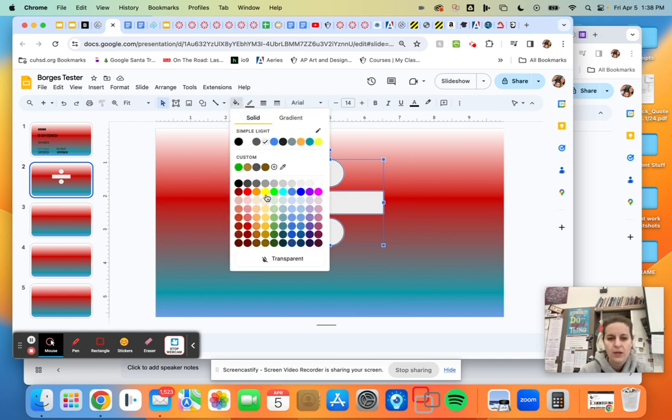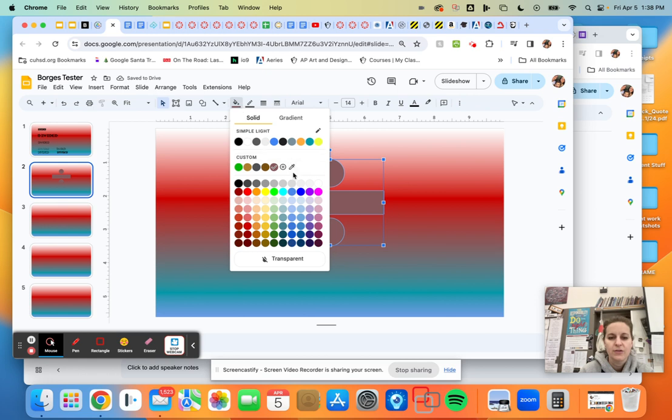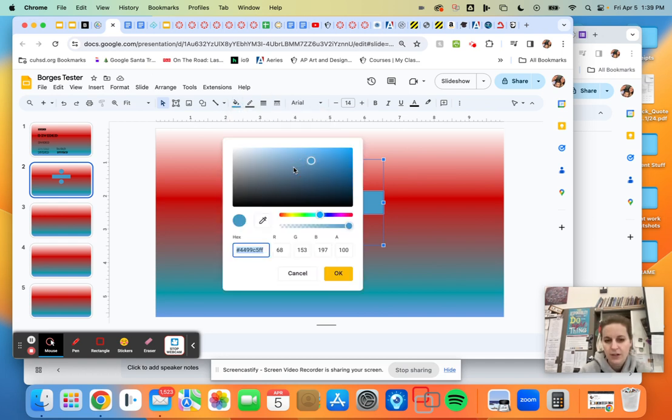So you can fill it with whatever color you want. You can also use that color picker. Let me show you that again. You can actually pick a color. Here we go. Use that little dropper tool. It looks like a little eyedropper, and you can pick a color literally from your screen. If there's some color out on your screen that you like, or you can customize your own color. If the options they're giving you are just not working, you can pick a color that way.